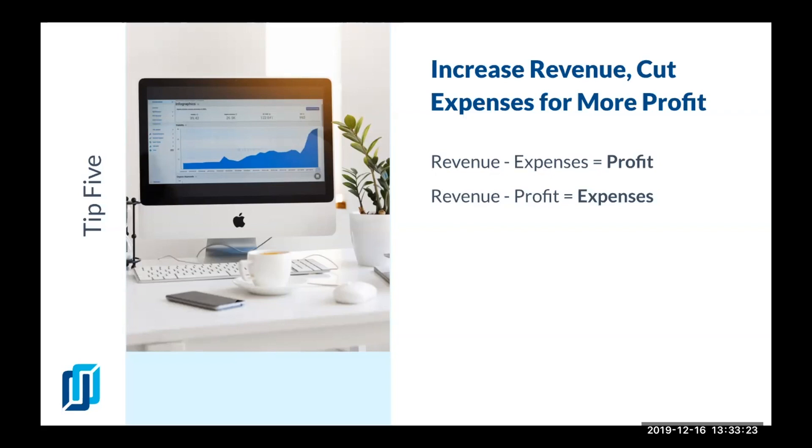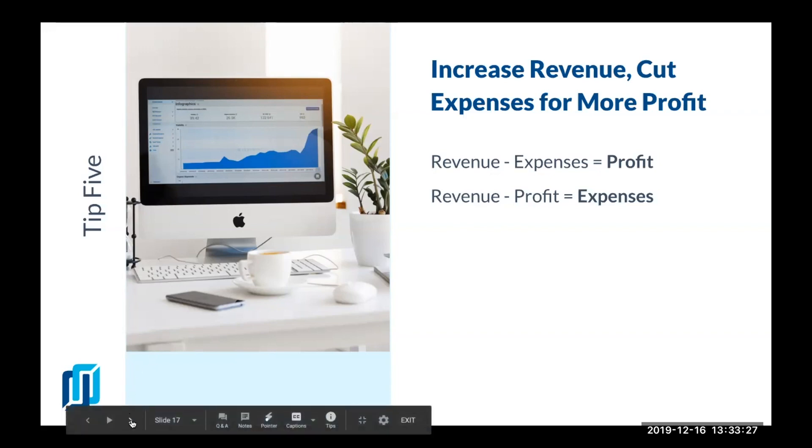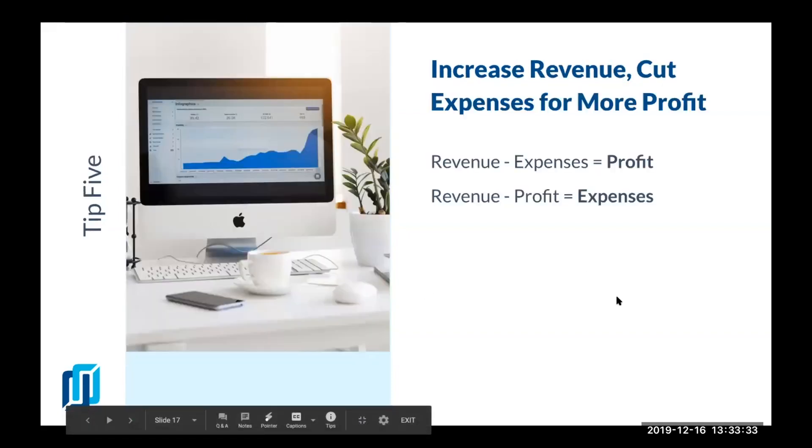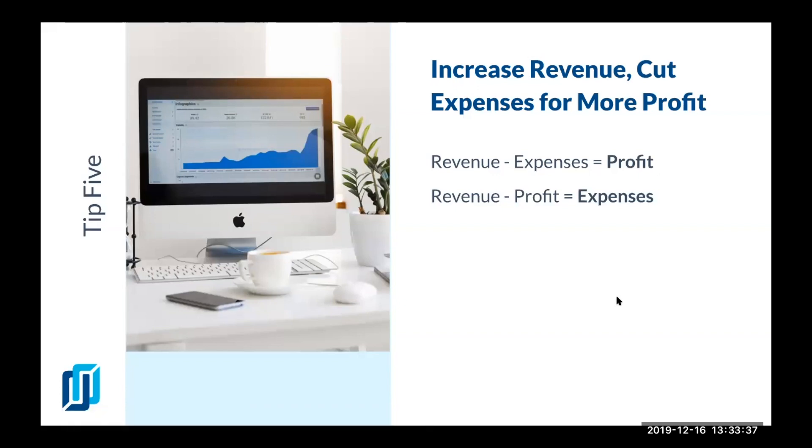Overhead is a very high expense that many business owners don't account for. When you do a job costing, you think that you don't need to include those costs, but when you're running your business you have your insurance, your rent, your equipment — you are using many of those costs for your jobs. All the permits — all of that has to be included in the job costing. Many think that when you get paid for a job you're profitable, and then those costs come in and you realize that money is gone.